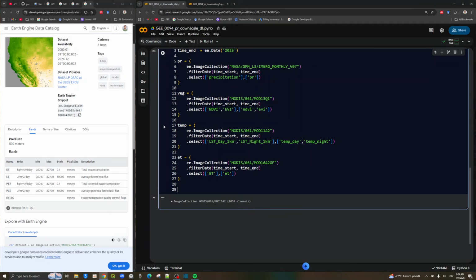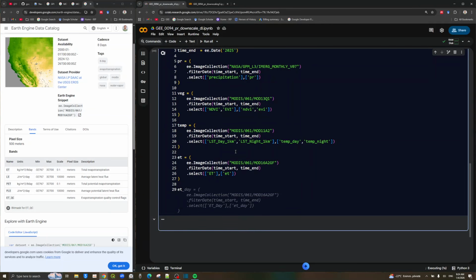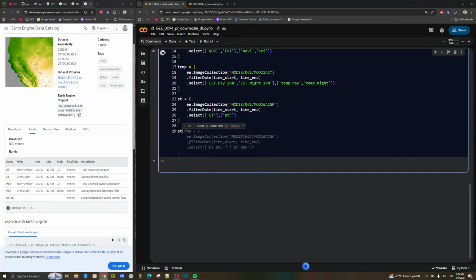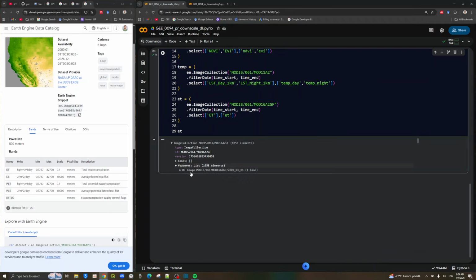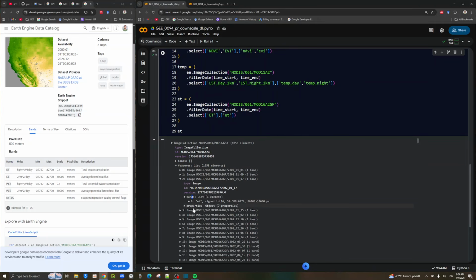And the ET is called. Let's make a print to ensure that everything is fine. And there is no problem. Yes, over 1000 elements are available. For each date, we have ET with system time start.